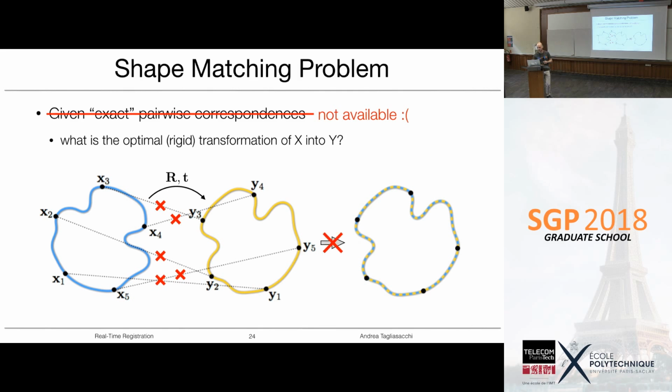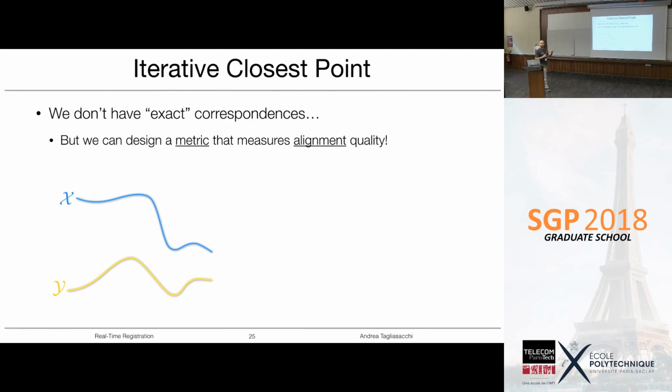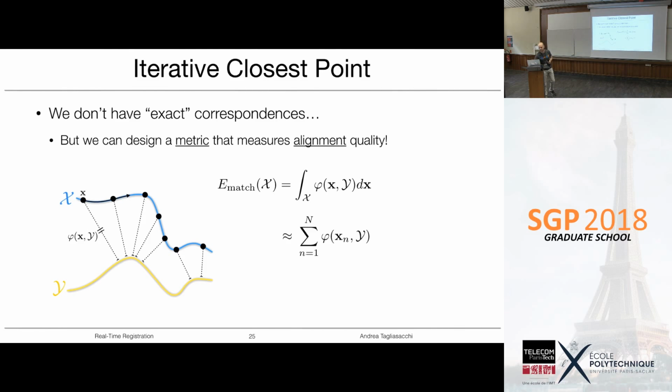However, as we mentioned earlier, there is a way of designing a metric that tells me, given a configuration of the transformed object, how good of a job I'm doing. So that one I can always do. Let's take a look at this metric again. It was this integral. Now because we don't have a continuous surface anymore, we assume that X is given as a point set. We can simply replace the integral with a sum.